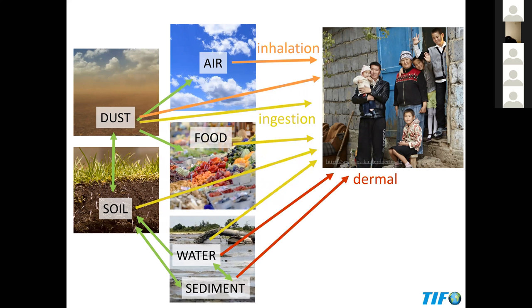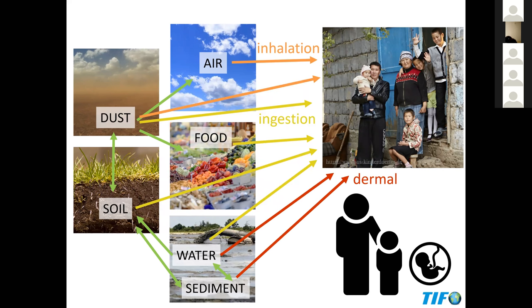There's interaction between them. And one final point is that when we think about the receptors, so for example, that Kyrgyz family on the right-hand side, they all are going to react or have different toxic endpoints based on things like their age or their sex. So we know, for example, that children are a lot more susceptible to environmental contaminants than adults. Their brains are still developing, and that's one of the major reasons. And so we have to take into account that there's vulnerable populations within the communities we're looking at, including children and fetus.